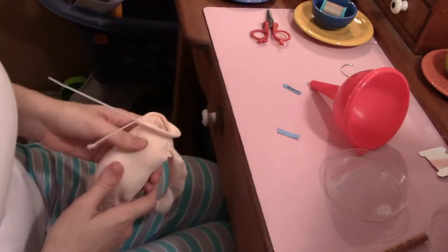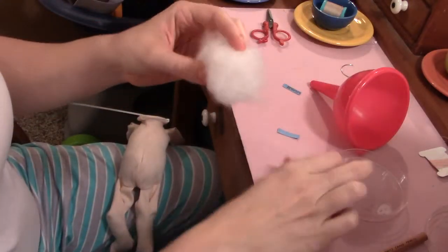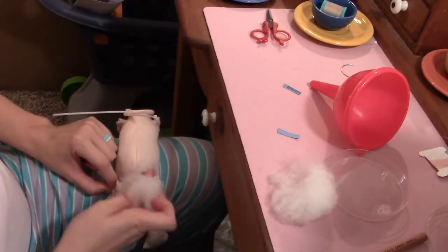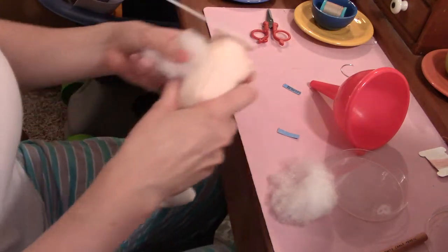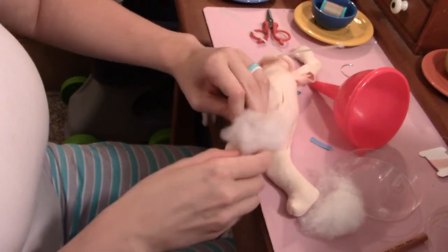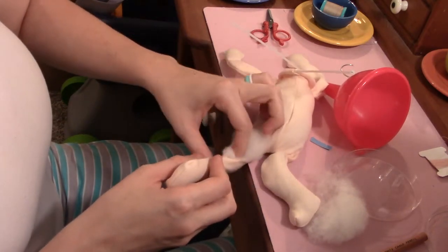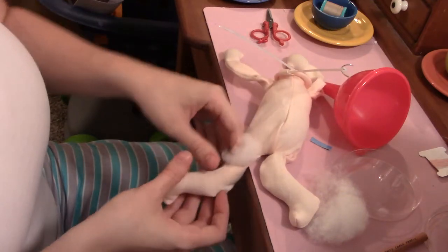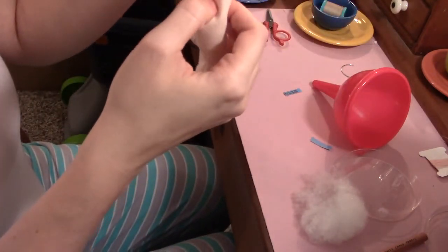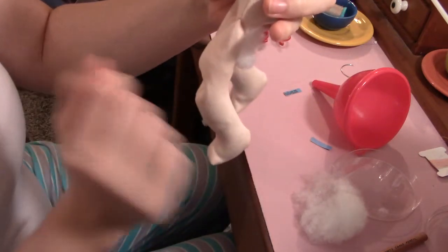All right, so next I'm going to go ahead and add the polyfill into the legs. I'm just going to grab a little bit at a time because I don't want to overstuff. So you can see there. And then I'll put that in right here along the back side. I don't know why I'm working on my legs instead of on the table. I guess that's just what I'm used to doing. I'm just gently working it in there because I don't want to stretch the stitches. I'm also going to be looking at the front to make sure that I'll have enough to sew this little stitch right above the knee joint.